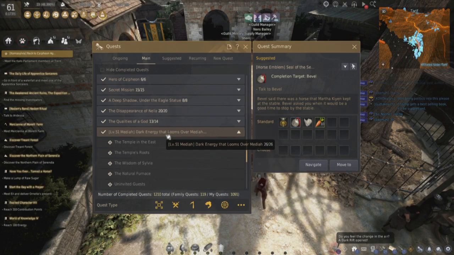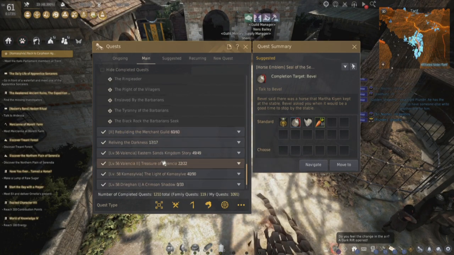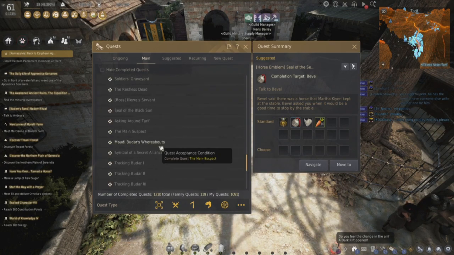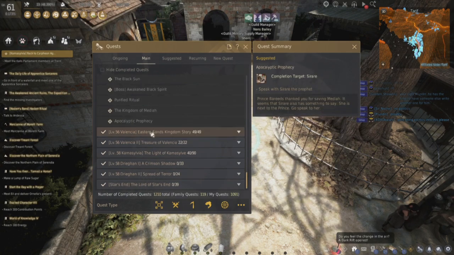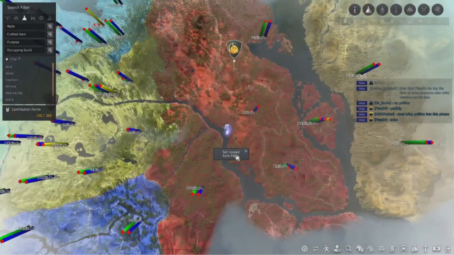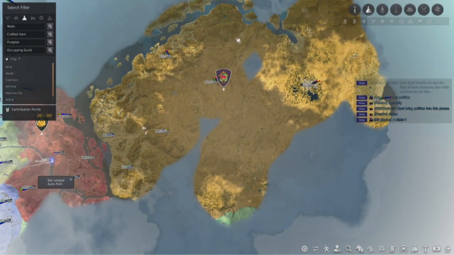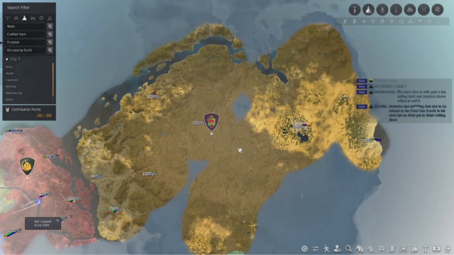Then you get into Mediah, like I was saying, 51. You go through all of this stuff. And then when you're done with the Mediah storyline, you will be right around level 55, 56, and you'll be trying to go to Valencia, which if we look at the map, Valencia is this big desert region. You'll follow the Valencia story. You'll do Valencia 1 and Valencia 2. That will get you roughly to 59.